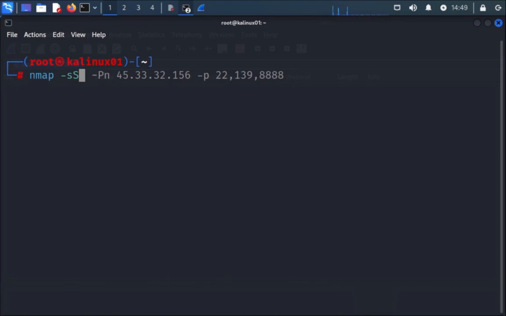And we're trying to ignore host discovery with -Pn, capital P, small n, to ignore the host and scan particular port numbers, 22, 139, 88, from a source, against scanme.nmap.org as the target.